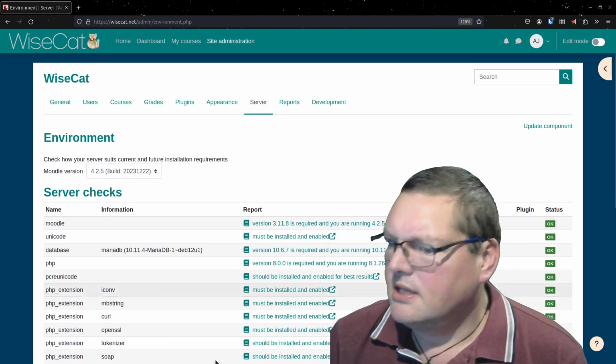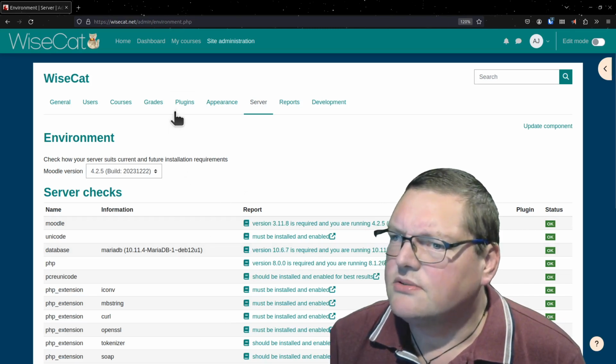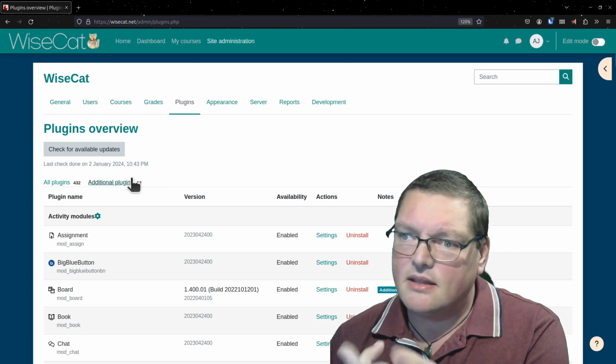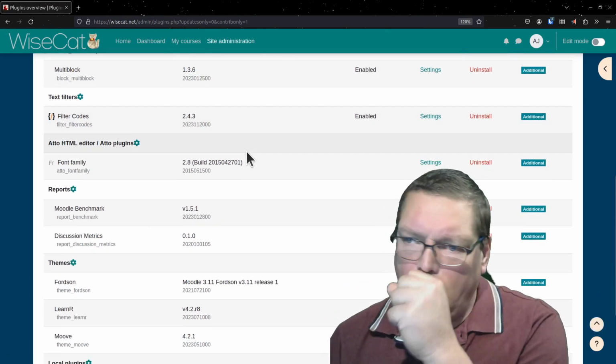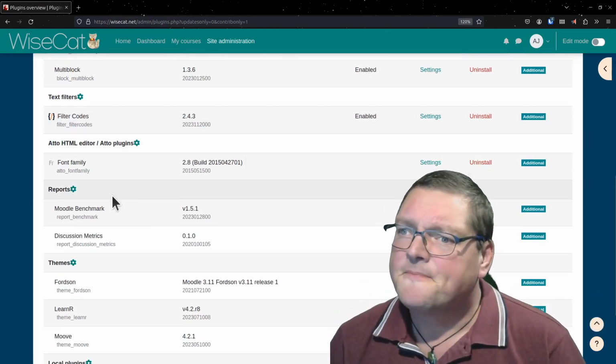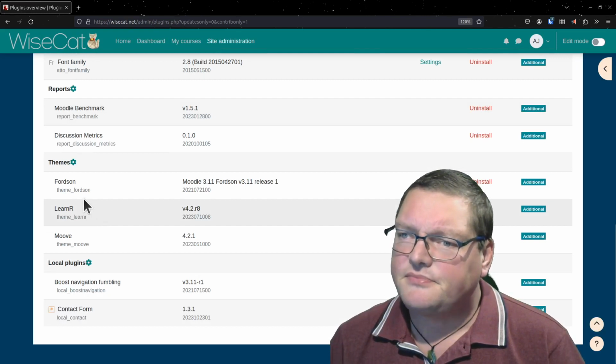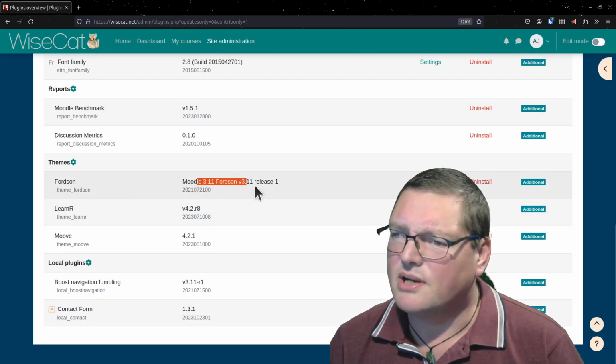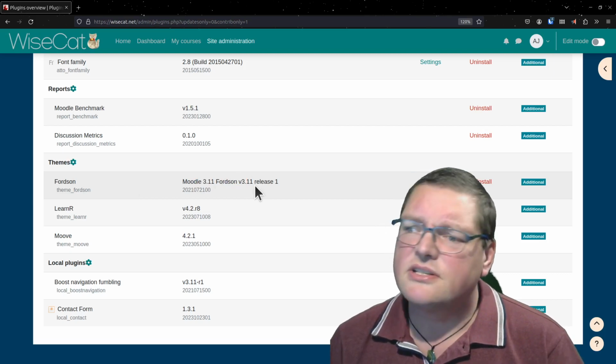Okay, the next step that we want to actually do is, if you do know that there's a particular plugin that you've got that's going to be problematic, like for example, the Fordson theme is for Moodle 3.11. So I know that's not going to be compatible.